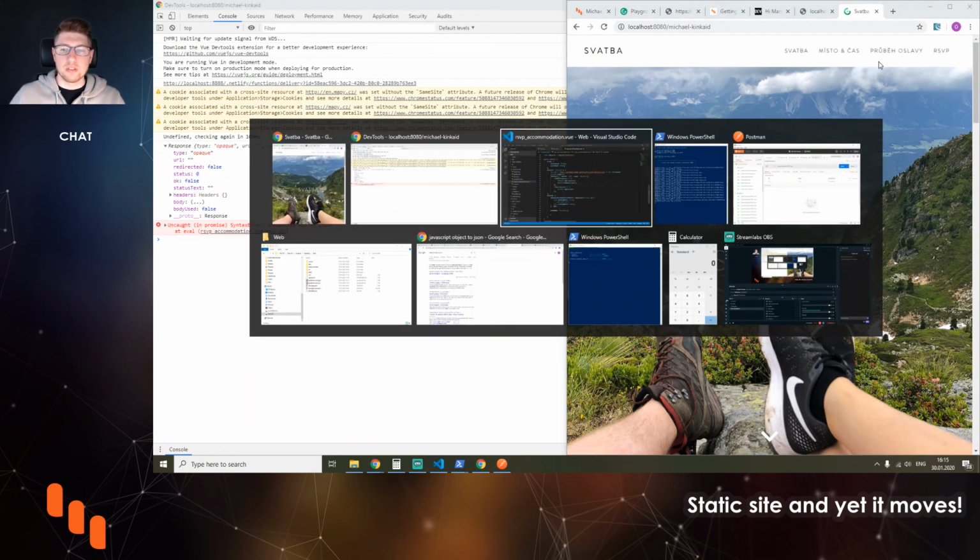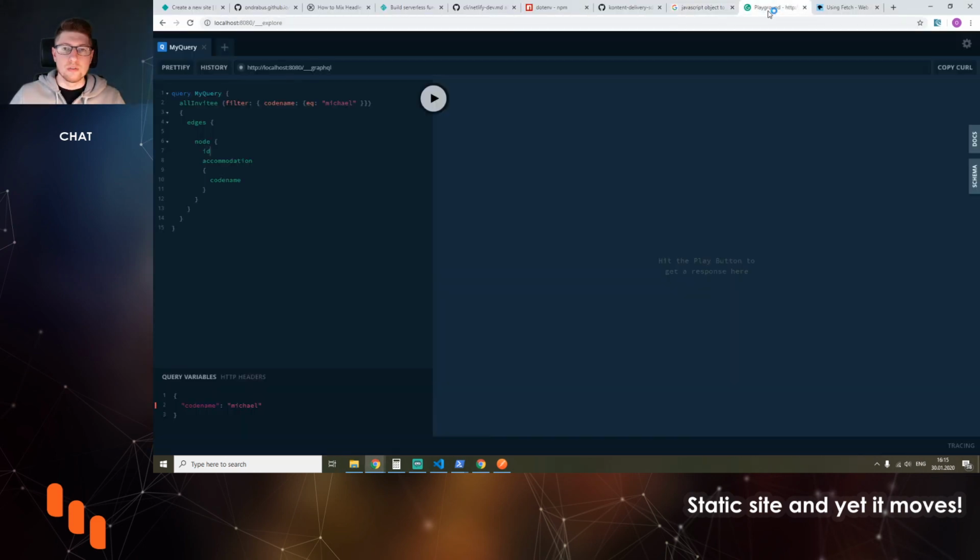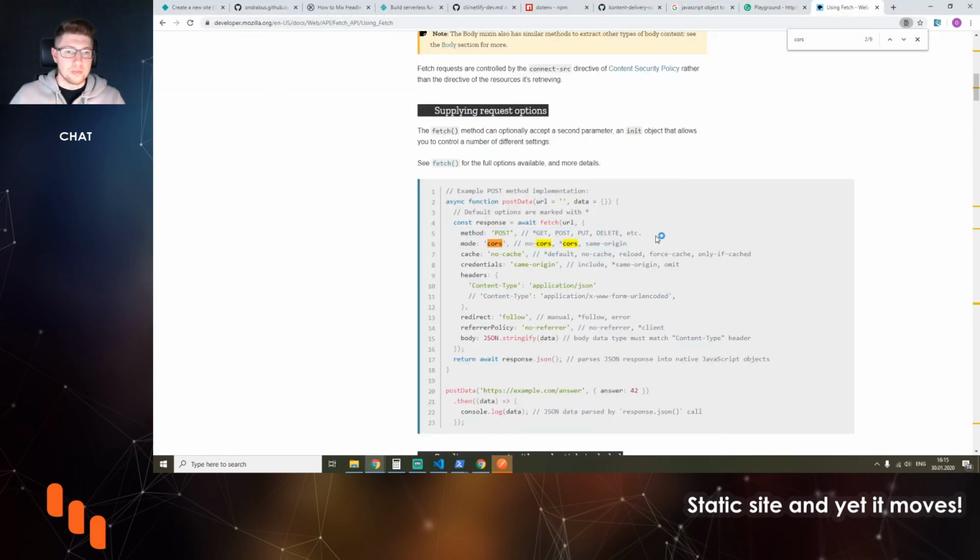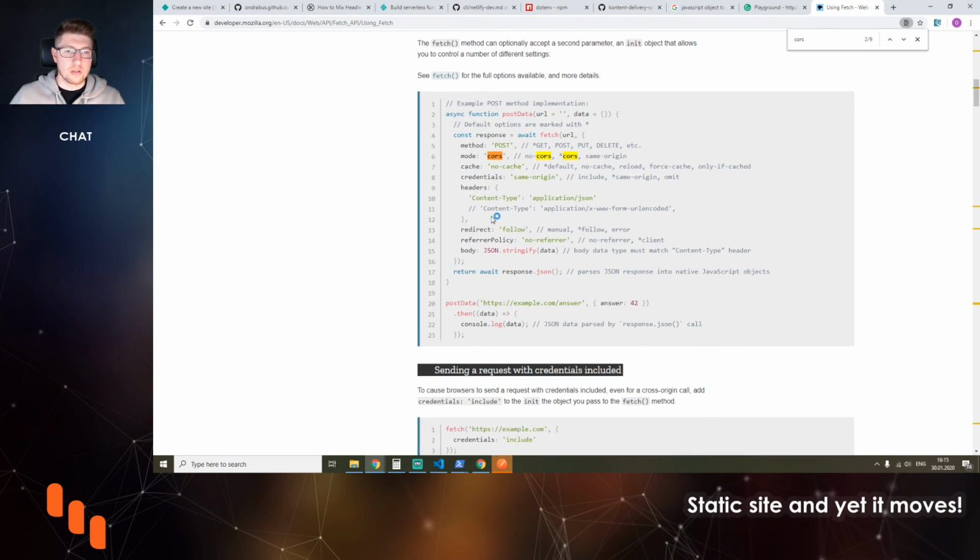So let me check what seems to be the issue here. If we're using fetch, you can add here the header for content type application/json.